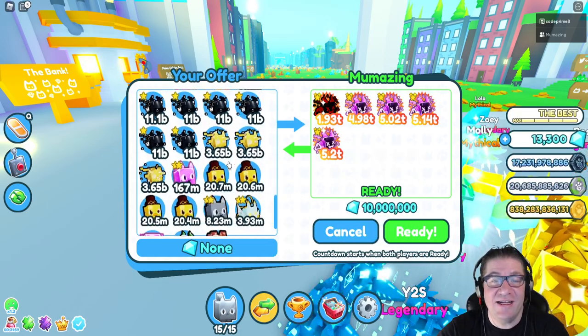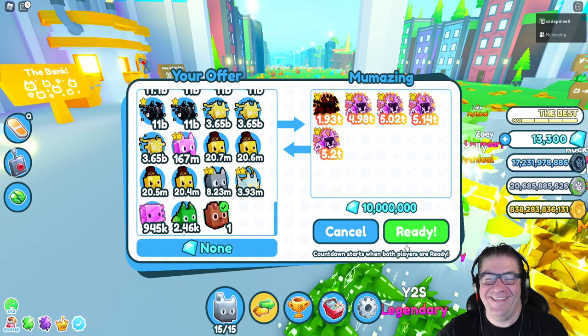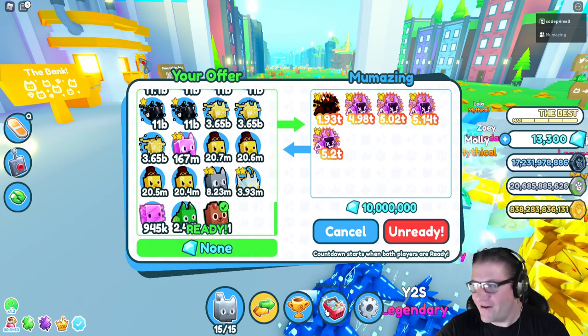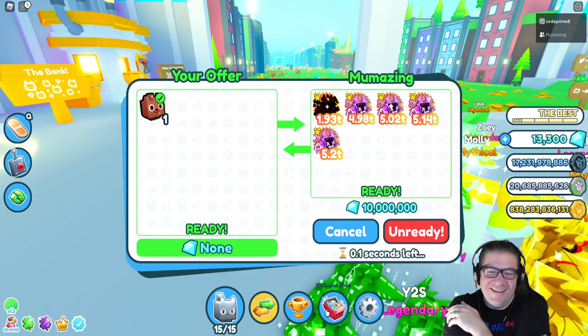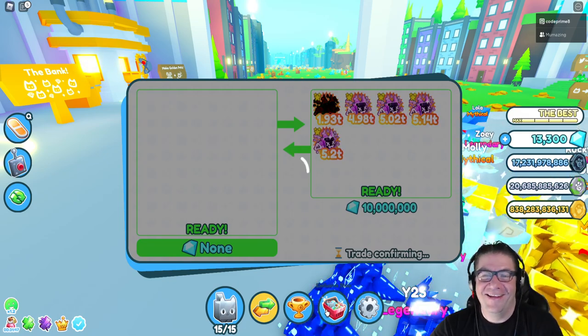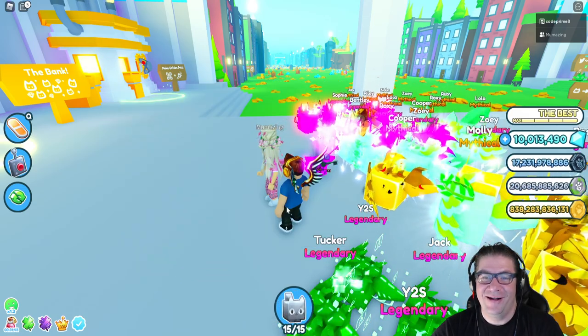Do you want anything? I got a dog. You want Loki? Yes, give me your dog. There you go. Fair trade. There we go. So you've got a bunch of really strong pets. A couple of them have tech coins and a lot more gems.